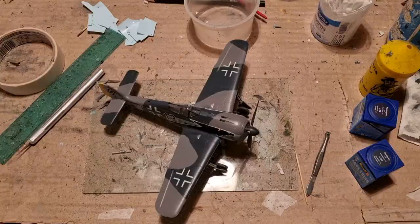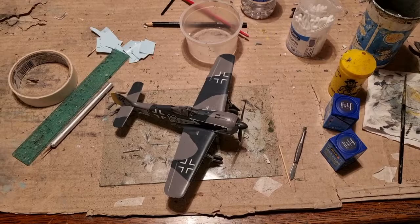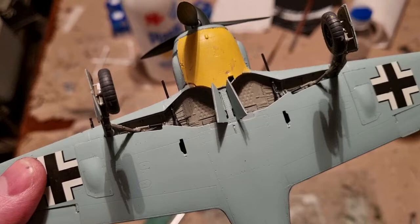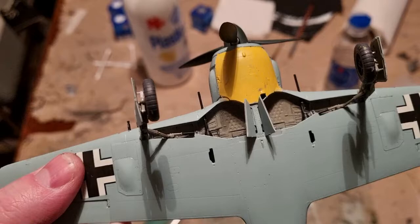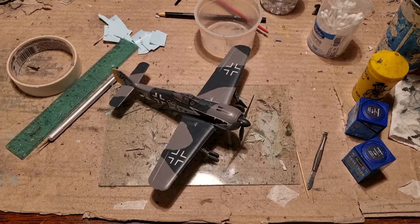So guys, I have finally finished the FW190A-3 from Hasegawa. The last pieces to be added were the landing gear, propeller, and other ancillaries. I realized one thing earlier today, that I had glued the wrong piece for the wheel gear doors, which was promptly replaced without any damage to the airframe, luckily. As I told you late yesterday, the decals were a bit brittle, but nothing that couldn't be solved with a bit of patience and some water to relocate the broken decals.